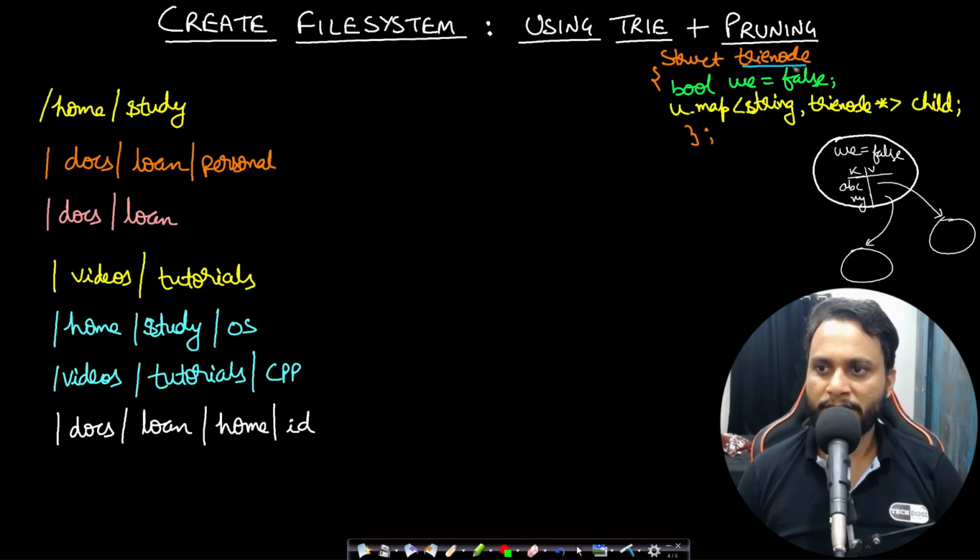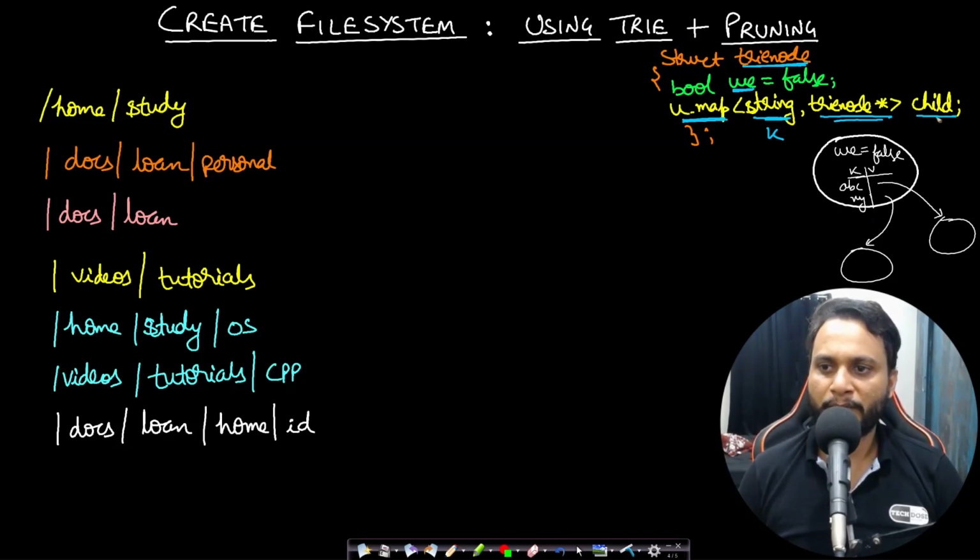So let's see the structure of the trie node. We have a word end value indicating that if a string or a folder is ending at a certain node, then I will set it true, otherwise it will be false. And I am assuming that you have already watched my trie videos. Okay, now I will be taking a map to make an array of pointers, just to create an n-ary tree structure. So the string, which is the key part of the map, will be storing the current name of the folder, and the TrieNode star is actually the pointer to the subfolder which this current folder will be containing.